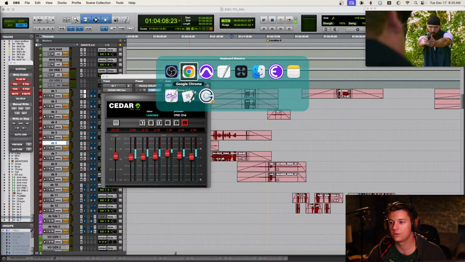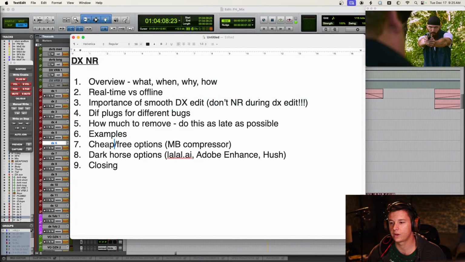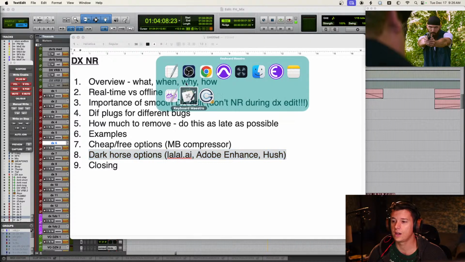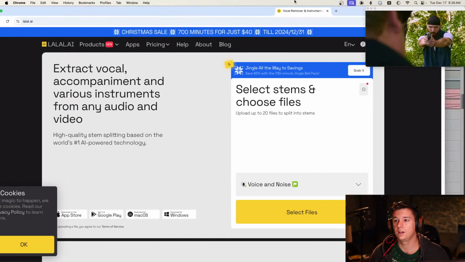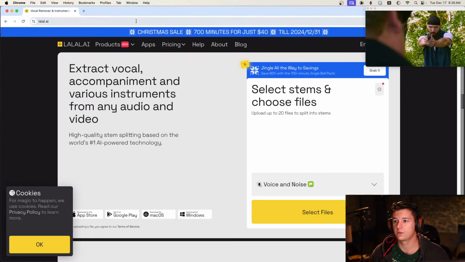Let me just go through, okay, cheap, free, multi-band compressor, we covered that. Okay, dark horse options. This is a long stream, 925, great. So a couple of dark horse options. There's one here, and Jamie just pulled this one up for me.